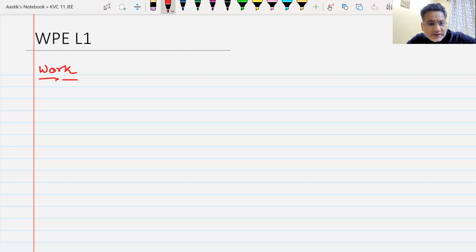Okay. Anything else? What type of quantity is work? Scalar. It is a scalar quantity. Work done is a scalar quantity. And if you are saying it is force into displacement, what type of quantity is force? When a force displaces an object, work is said to be done. That is probably a more appropriate way of saying it.